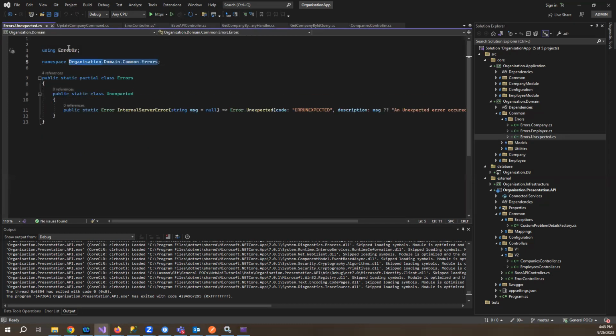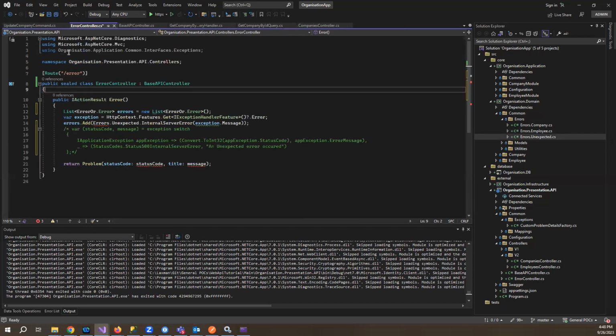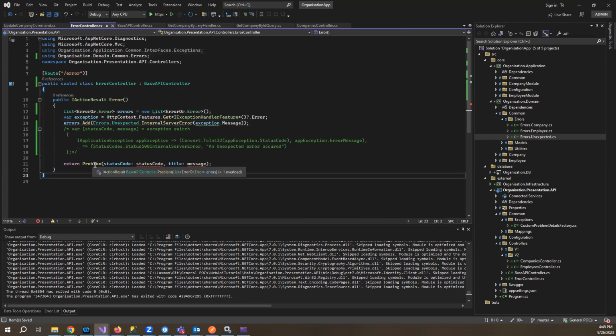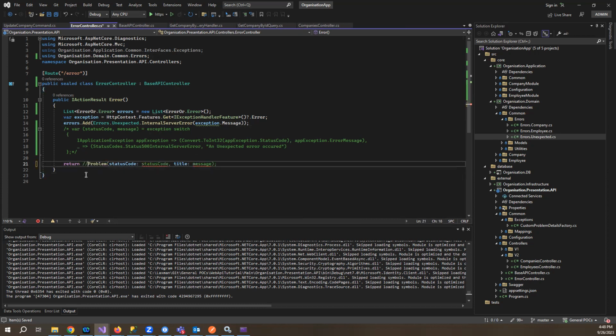This belongs to organization.domain.common errors using, yes. So errors dot, so this was unexpected one which we had created, errors dot unexpected dot internal server error, and we'll take in the message and pass it here. Okay, and that's it. So instead of this, we'll just call it problem, the custom one which we have created, problem, and pass in all the errors to it. Once this is done, we are sorted with the global error.